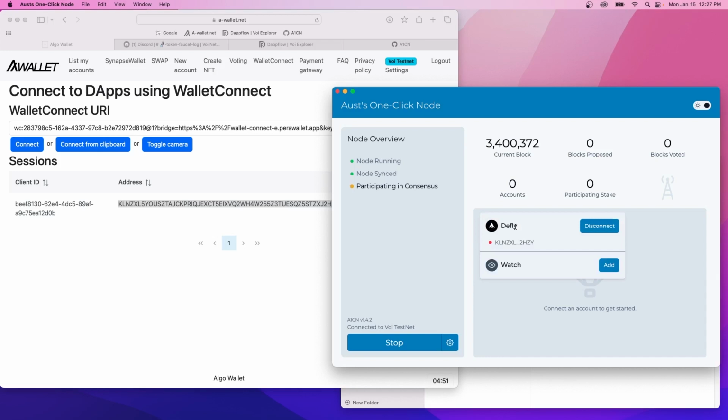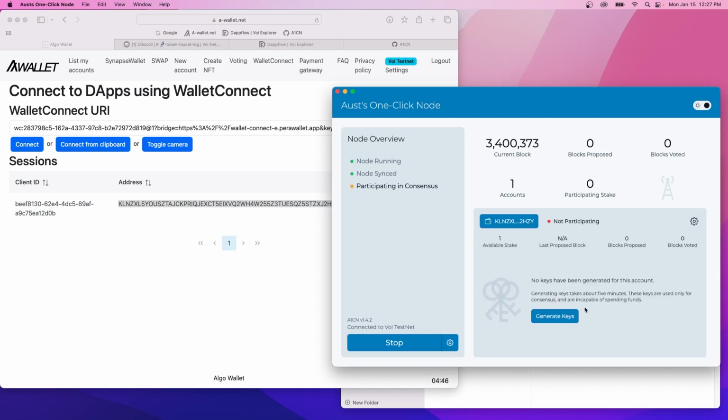At this point, let's also add in our wallet address into the View field so we can watch this wallet as well. We're ready to generate keys. This usually takes about 2 to 3 minutes and is a signature your wallet creates that allows it to produce and validate blocks in the node.